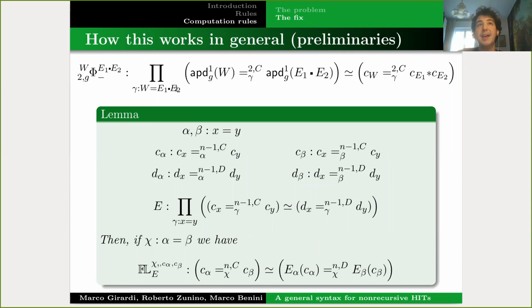Because of course, when we go to even higher constructors, we have to keep in mind that at previous levels we had to fix things with these equivalences, and this might get cumbersome. However, we have this lemma, which admittedly is not easy to read, but this basically states that if we have an equivalence between pathover spaces that do not depend on the underlying path, here gamma is in the pi, and if you have a path between two paths in x equal y, then if you have this pathover space from C alpha and C beta, where these are pathovers on alpha and beta, this is actually equivalent to this pathover space where we basically apply the equivalence on alpha and beta on its endpoints.